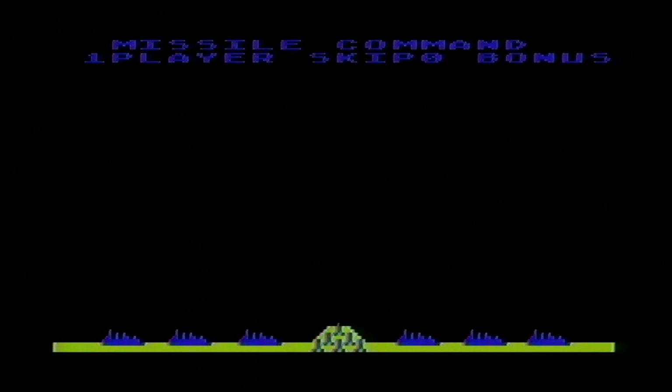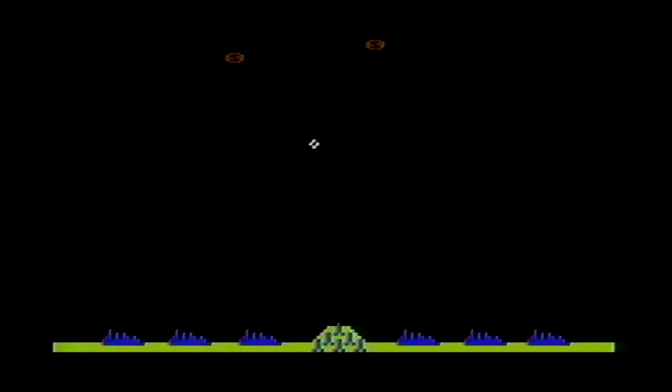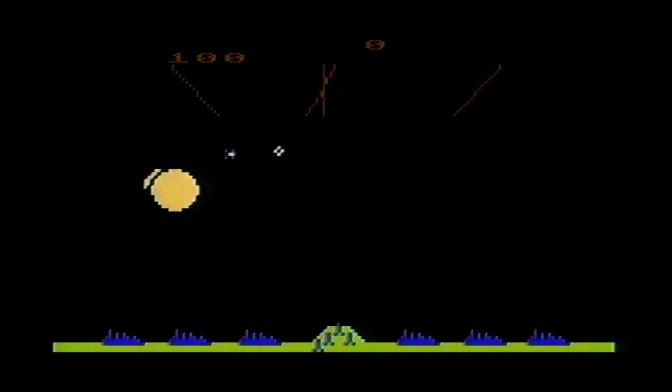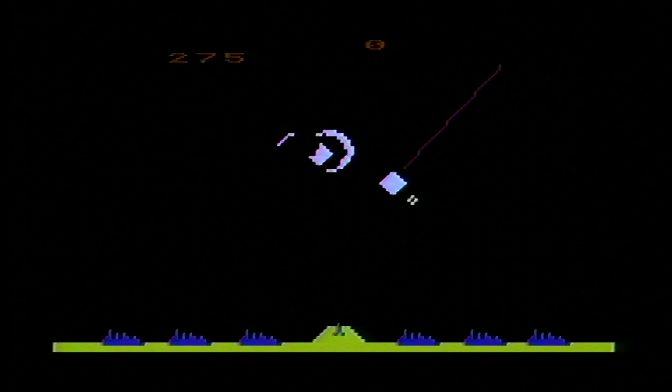There were a lot of games that were supported with the trackball, but I have to say Missile Command probably top of the list. And it was made for this. I totally loved playing the original 2600 version of Missile Command, but to be quite honest, after playing this version with the 5200 trackball, it's hard to go back. It's a lot of fun, accurate controls.